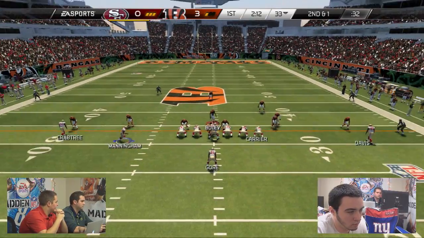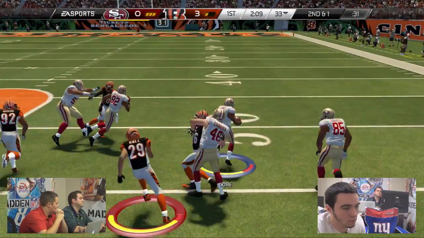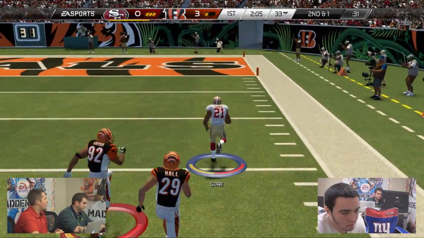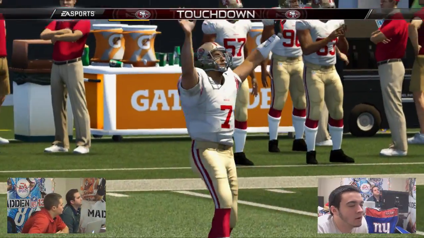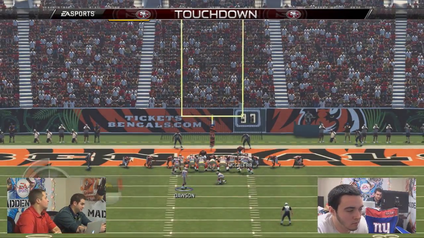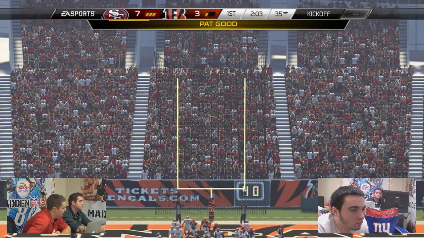Gibbs looking to bring some defenders down. Motion, snap is given to Gore, and Gore is going to break that run deep. Frank Gore going to the house for a 7-3 lead for T. Davis. Got a good block, a nice motion. Always good to motion a receiver over. Get a matchup, get the guy you want over there, and pile drive him down the field.